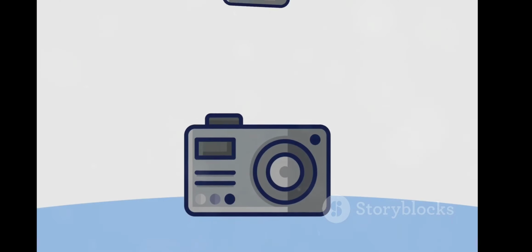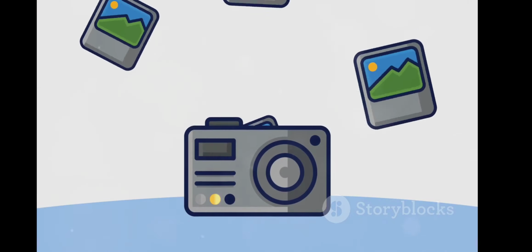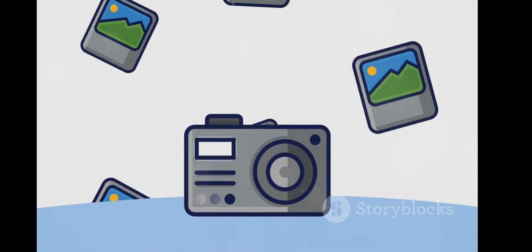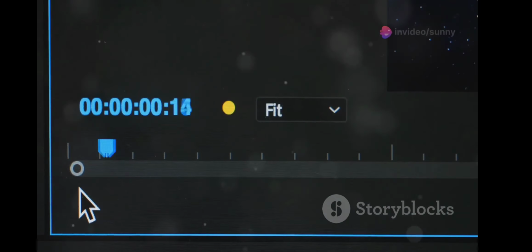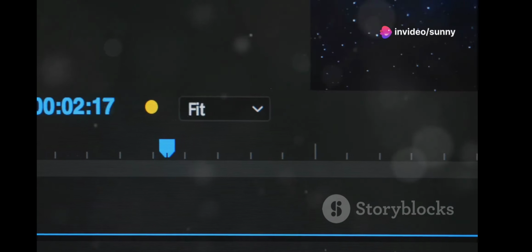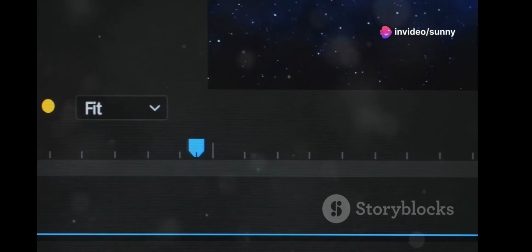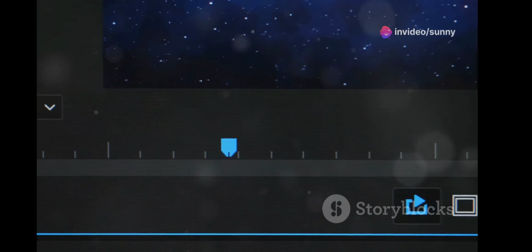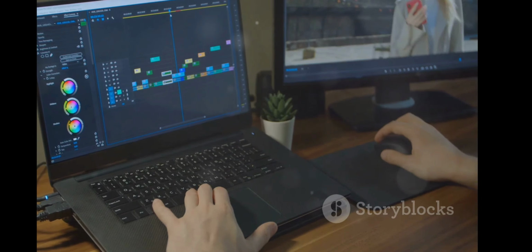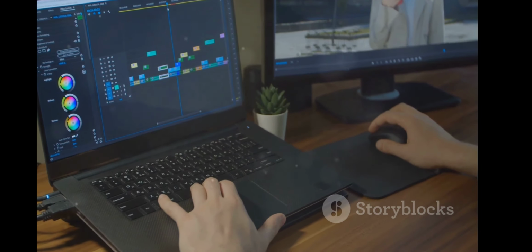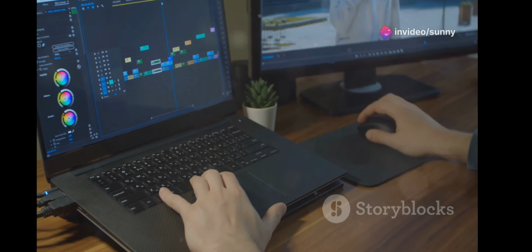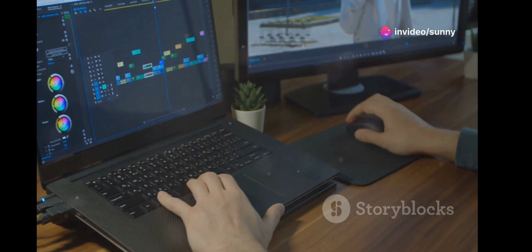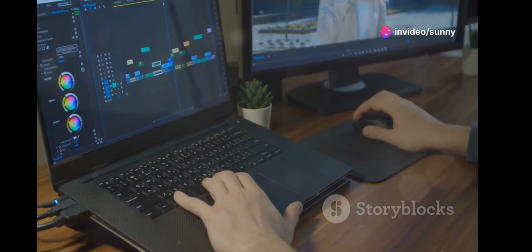The app is designed to cater to all skill levels, offering a range of features that grow with you as you become more proficient. Get ready to unleash your creativity with a plethora of tools at your fingertips. From trimming and cutting to adding music and text, CapCut provides everything you need to make your videos stand out. From basic cuts and transitions to advanced effects and animations, CapCut empowers you to bring your vision to life. Imagine turning a simple clip into a cinematic experience with just a few clicks.